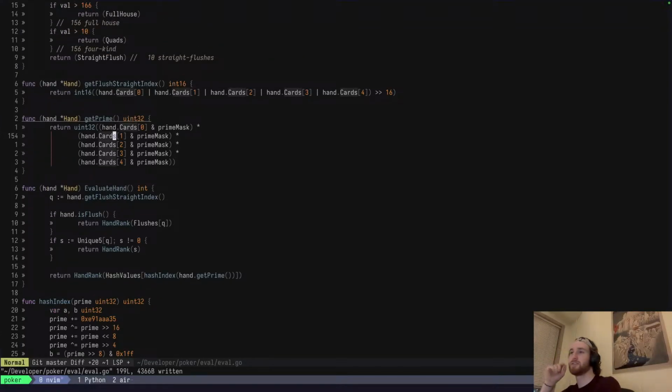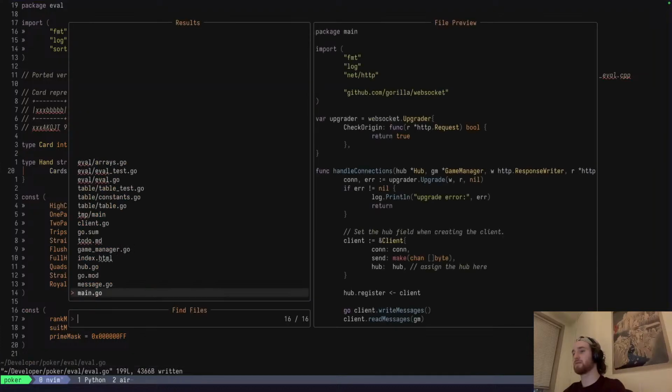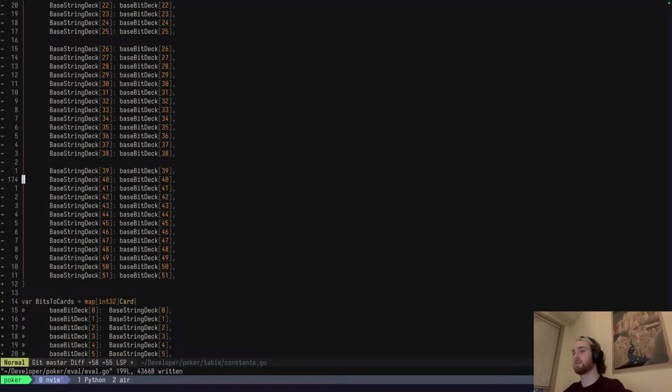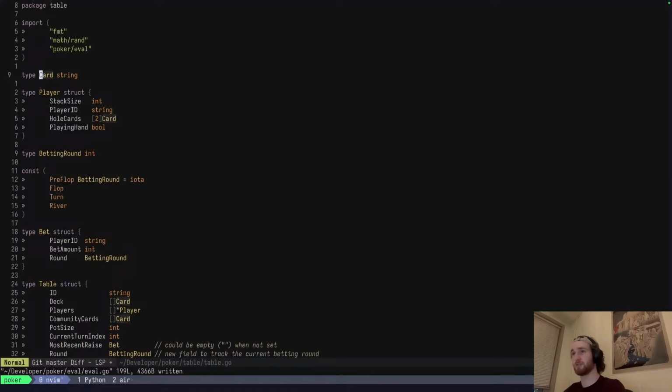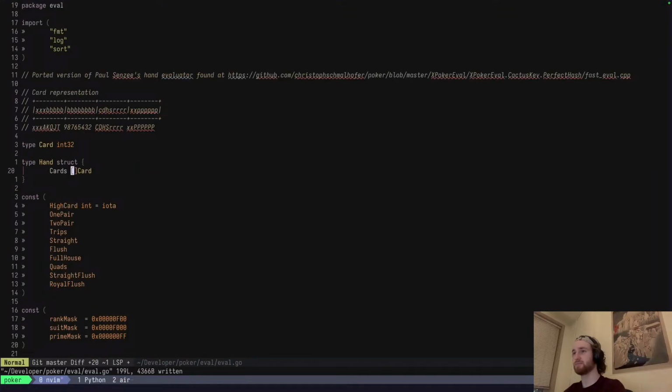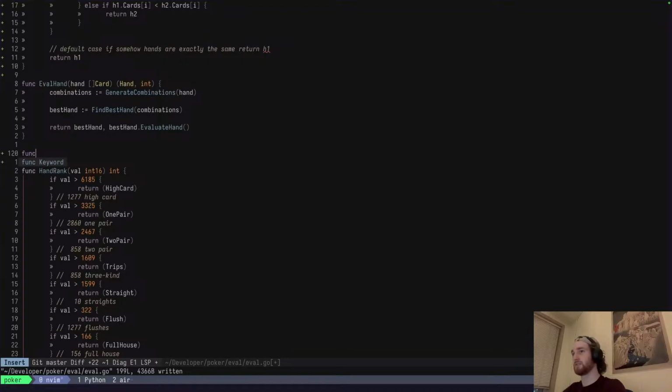Oh, brother. Wait, but no, because card in here is an int32. So is a card here somehow a string? Oh, that's disgusting. Because it's in a different package. Okay, so I actually did need this. Look at me go.